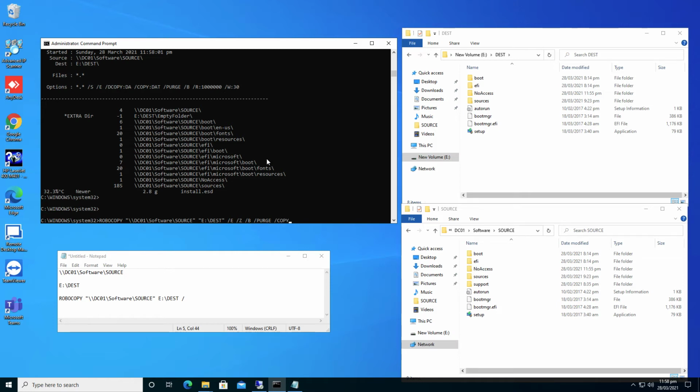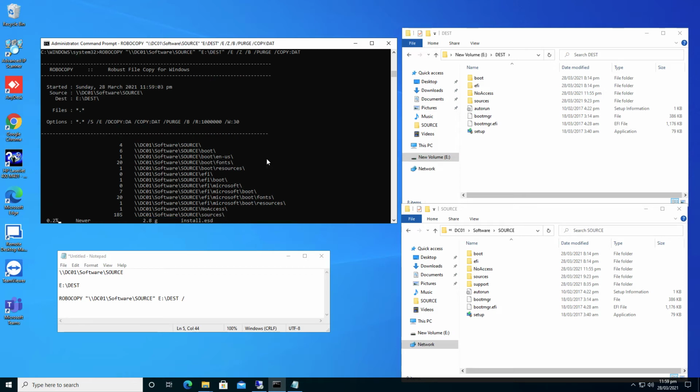Copy. D stands for data. This will copy, and this will also copy the attributes A, and with the T it will copy the timestamps of your files. It's working.